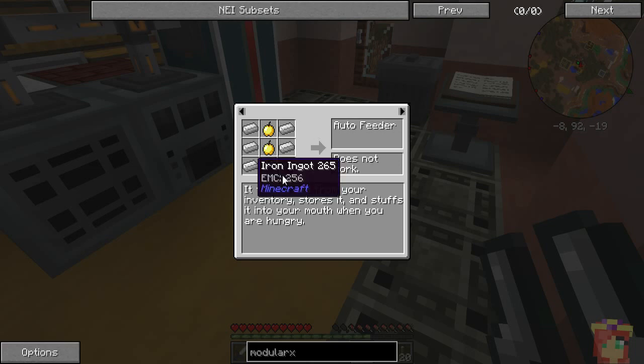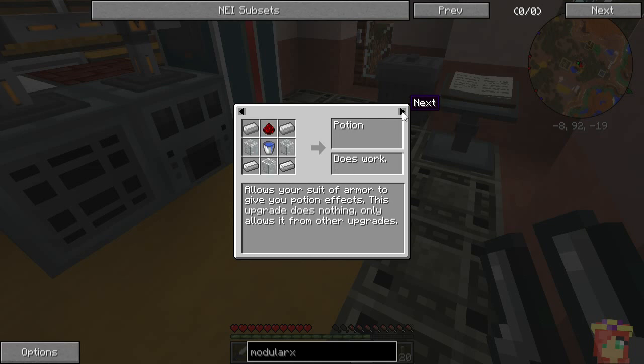So for example, the auto feeder is supposed to feed you when you get hungry. Right now that does not seem to be working, but I'm sure that bug will be sorted out. Just give it a little time. These are the ones that I haven't been able to play with.